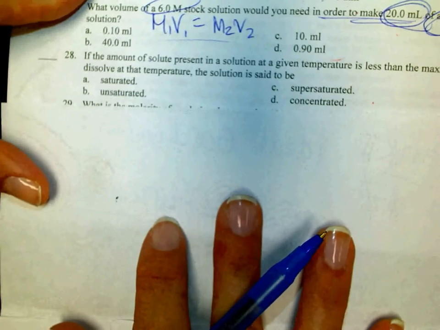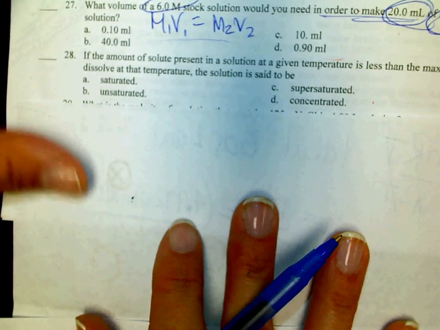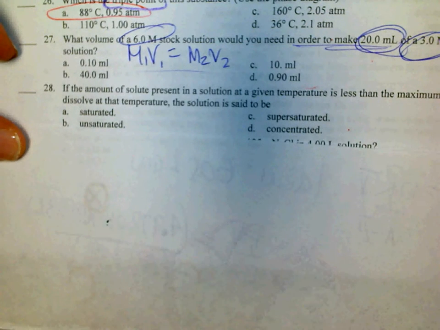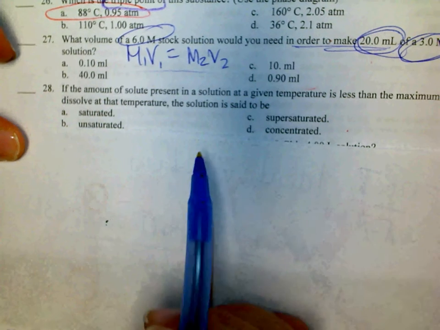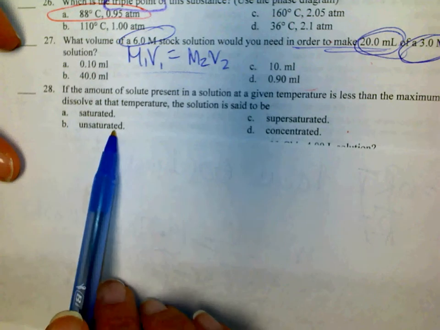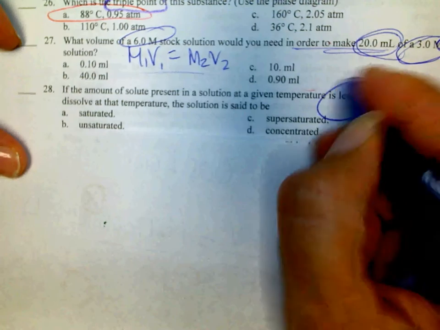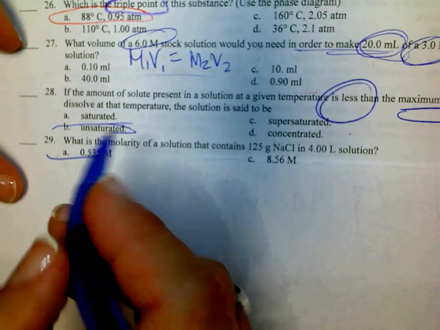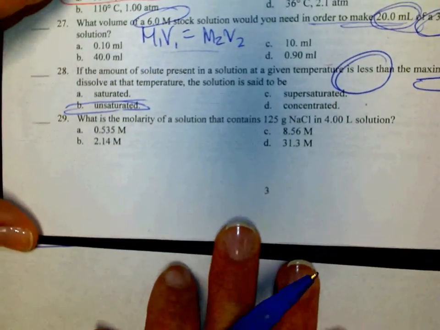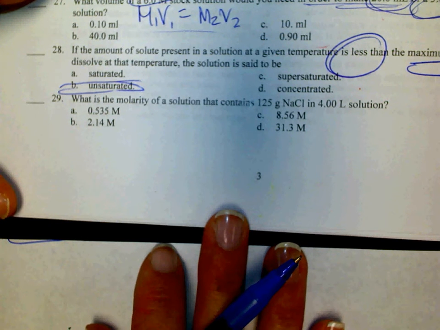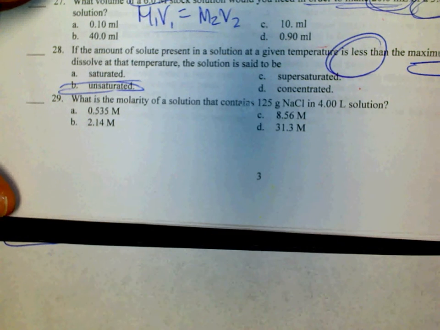Okay. Number 28. Saturated. Jess, see how I tell them that they should know this stuff already? 28. It's unsaturated. I think it's saturated. Less than the maximum amount that can be dissolved is unsaturated. Because he looked in the back. No, because it's under in his list. Thank you. Brian Como, you might be the best student we have today. Okay, next.